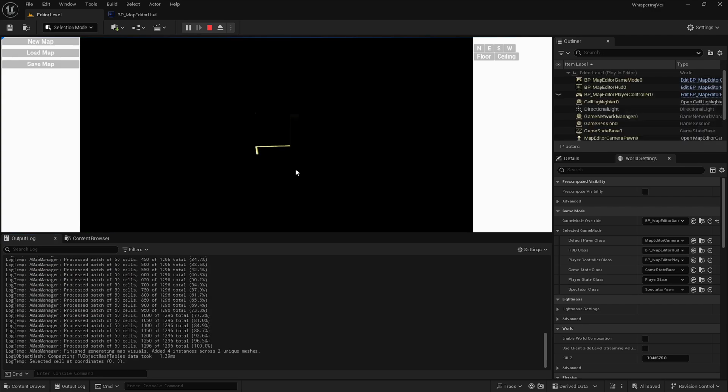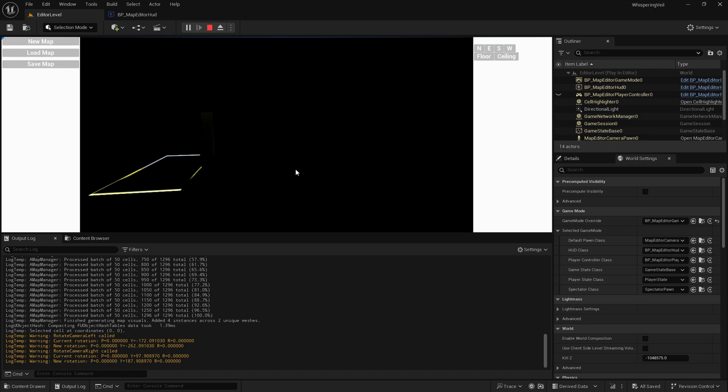All right, WASD, yep, that's all looking fine. And if I Q, new rotation. And if I E, new rotation. And my WASD do seem to be working fine.